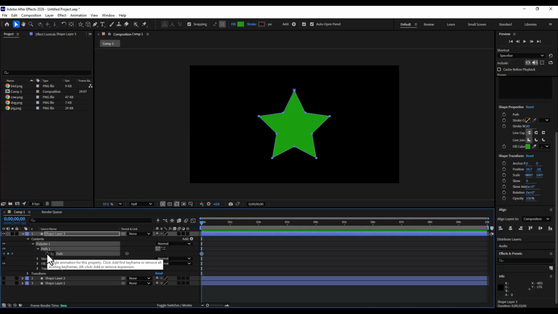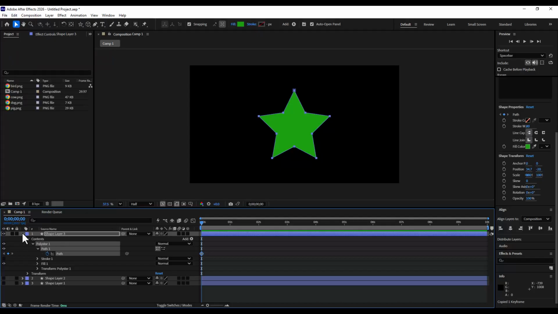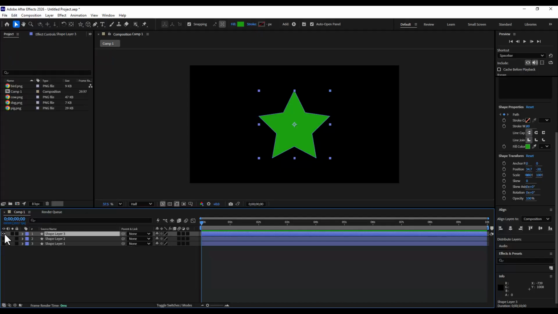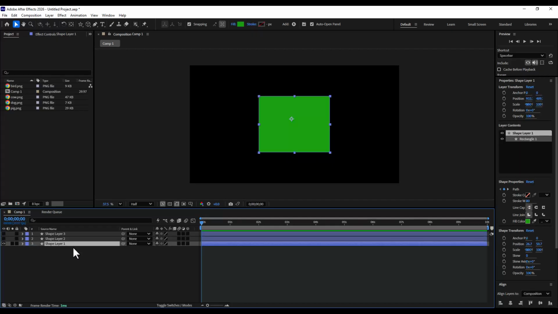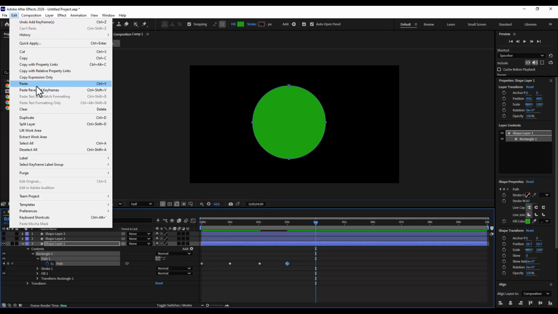We will again just click on the path's stopwatch and copy its key, and then again hide the star shape layer. We will turn on the shape layer 1, and then what we'll be doing is we will go to 3-second mark. We will create a key, and in the 4th second we will just go to edit and paste.